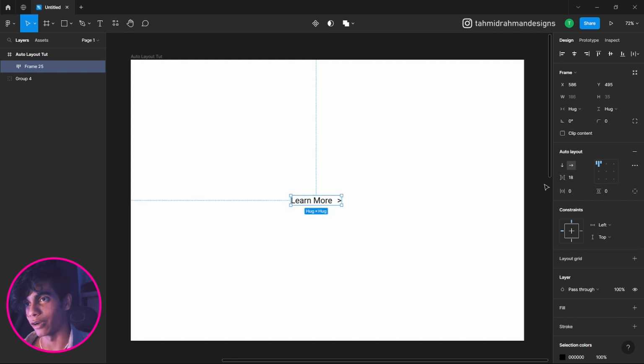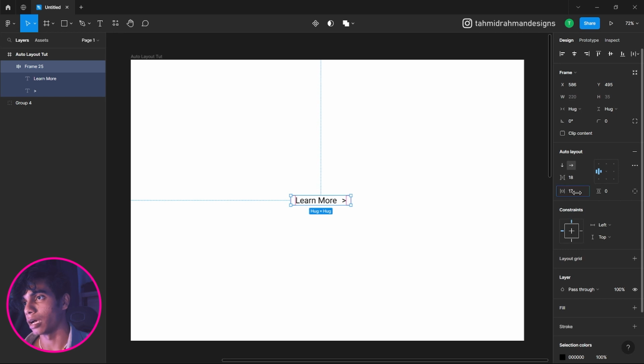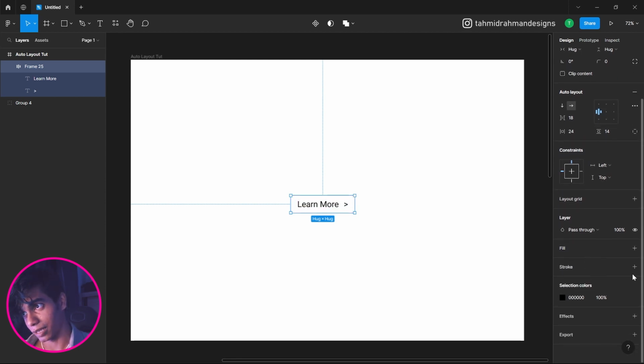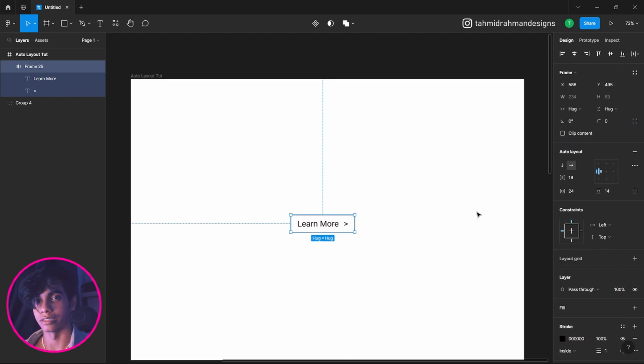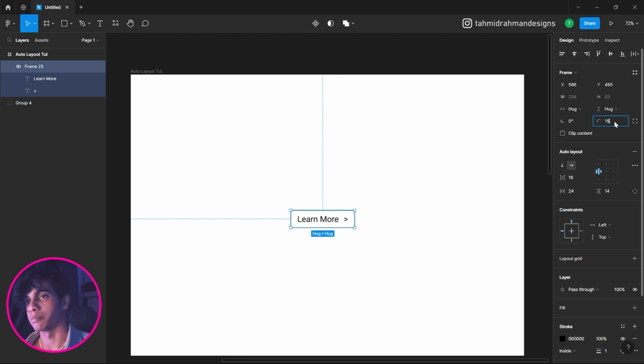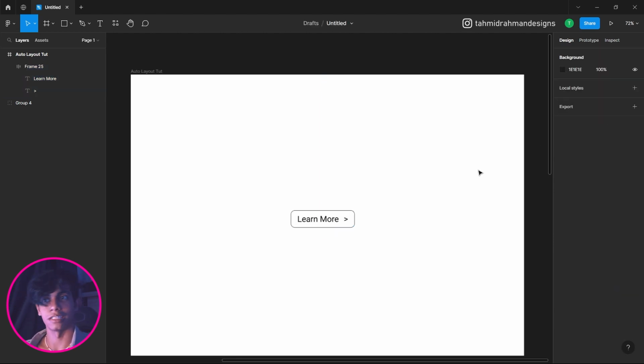Just to clarify one more thing, you see all of these alignment options over here. These also have a specific meaning. Now all my elements are aligned to the top left side. And then I'll just add padding to this. Once I have the padding set according to my needs, I'll go down over here and add a stroke to this. As you can see, it already adds a stroke rather than creating a rectangle or whatever. So I'll put a border radius on it, and that's all that you need to do.